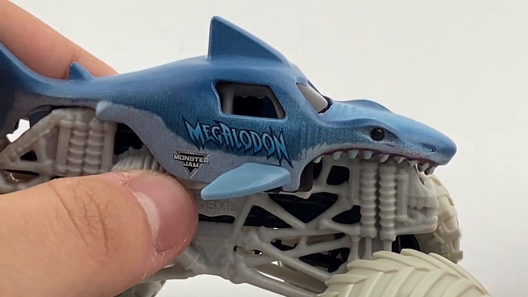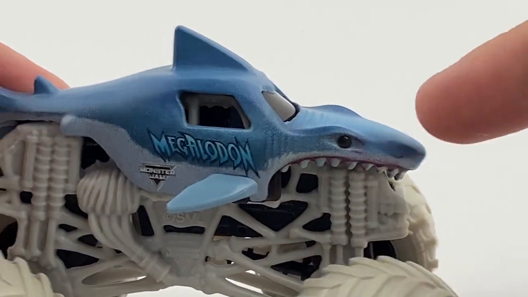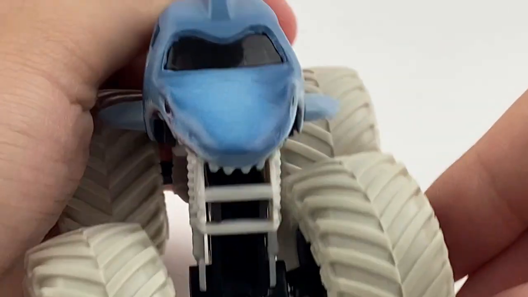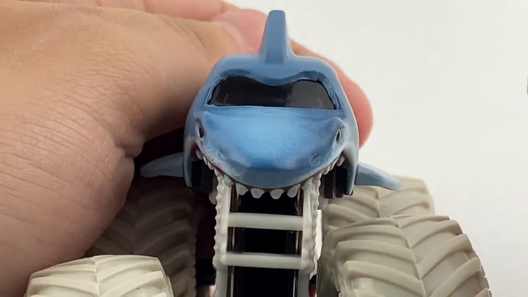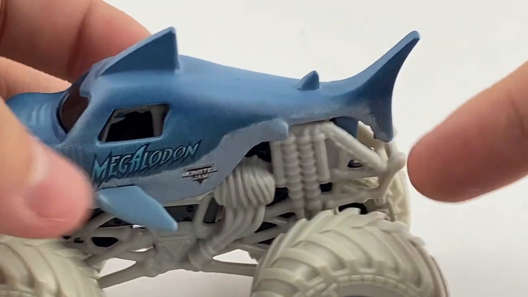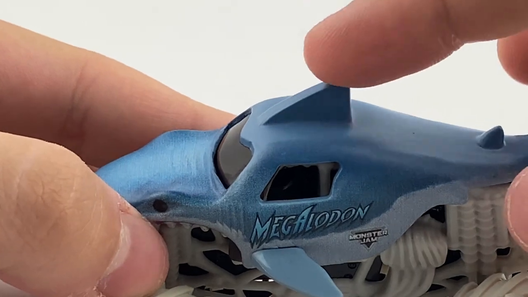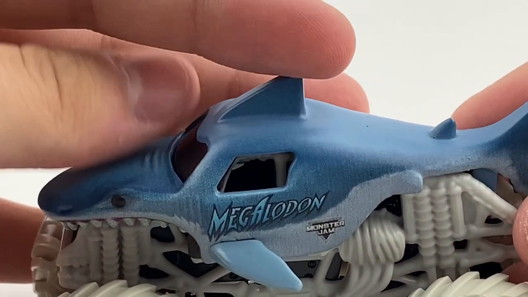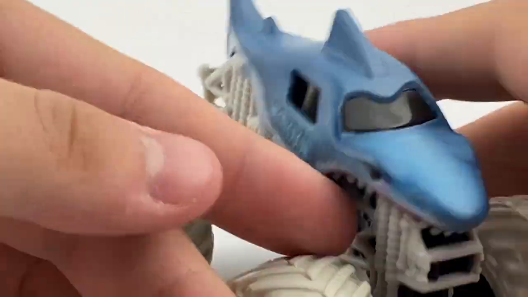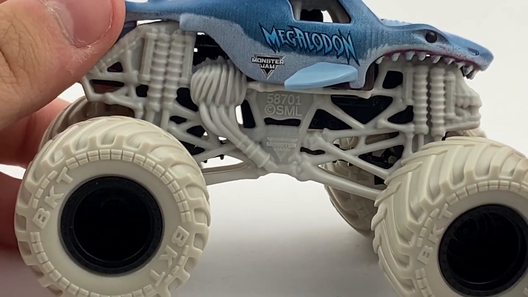So as you can see, we have the side will be the exact same thing. On the back, you have another fin, you have a tinier fin, and then you have the most well-known fin. You know, if you see this fin sticking out of water, I mean, you better watch out. Megalodon is here.